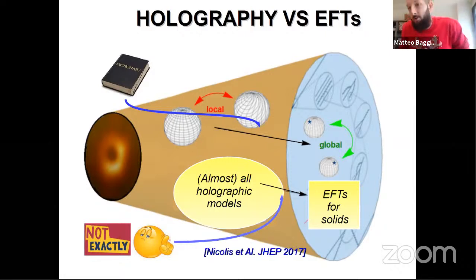You could just say, well, I believe in string theory, in quantum gravity, there are no global symmetries. What are you talking about? That's a fair approach. But in the low energy regime, we know that global symmetry can emerge and can be there in nature. And therefore, I think it's an interesting question to understand what the dual formulations are. Another important point is that since you are putting this symmetry to be global in the bulk, it's not guaranteed that what you are doing on the boundary is exactly the effective field theory of Nicolis and friends, because in their effective field theory, this symmetry is global in the boundary. So in principle, in order to have exactly the gravitational dual, you should gauge all the symmetries, including the internal one. And that's what is done, for example, in this paper, but I would say it is highly unexplored.